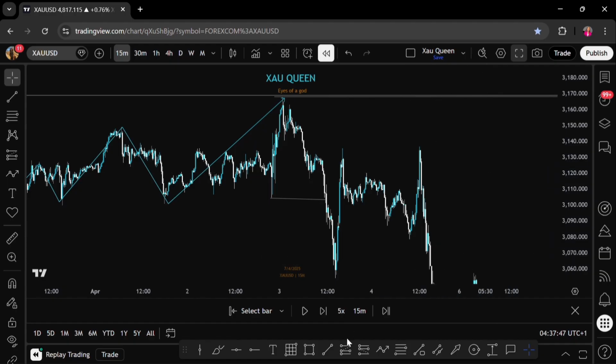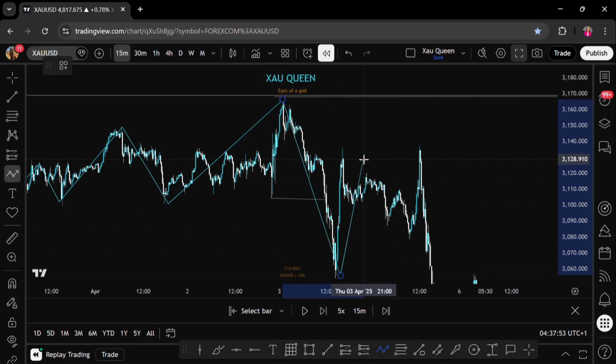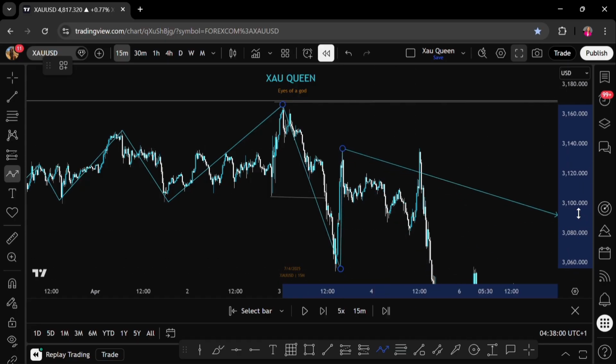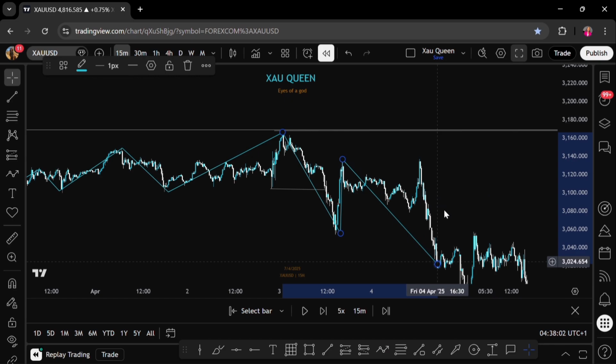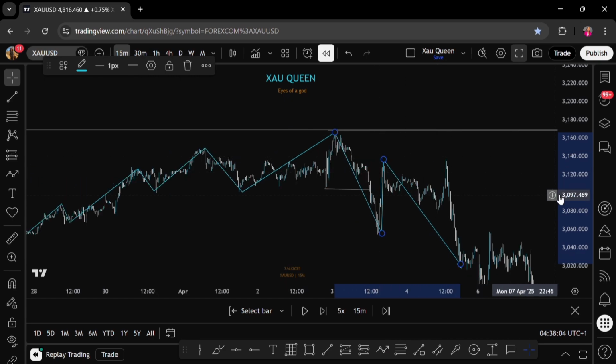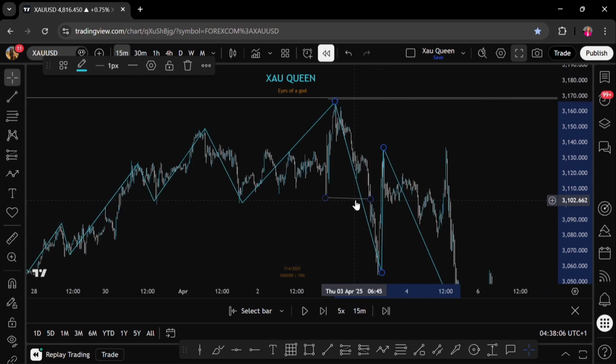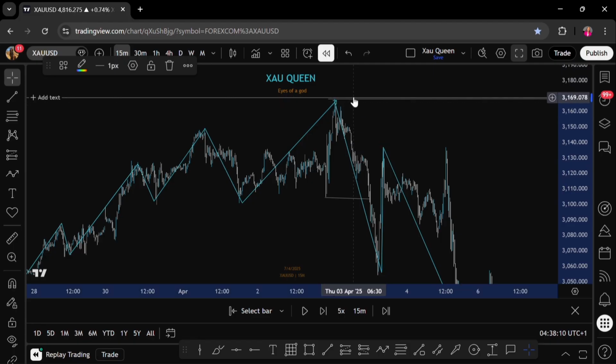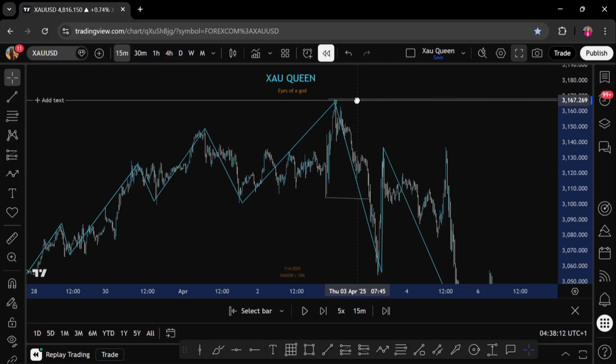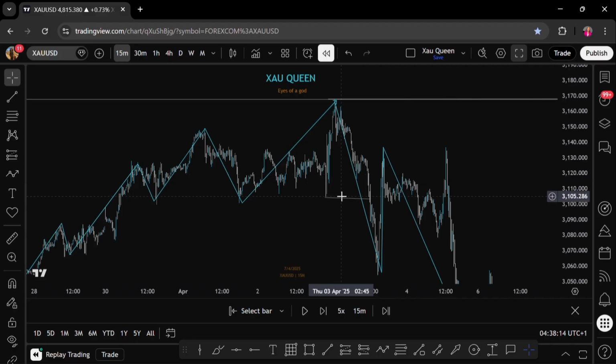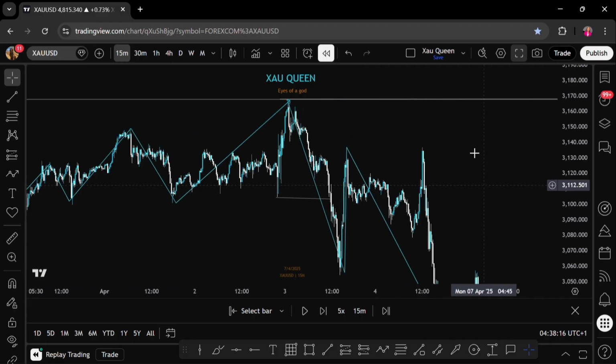They are not telling you what is. You can see from here now, price printed lower low, and then it came back and gave us a lower high, and then went down again to print lower low. Now, once price does this, immediately price changes this, gives us this MSS, that is when we will mark our swing high. Do you get? That is exactly when we will mark our swing high.